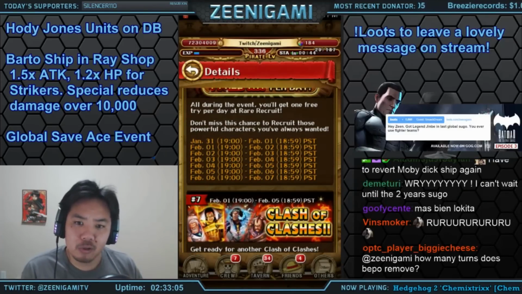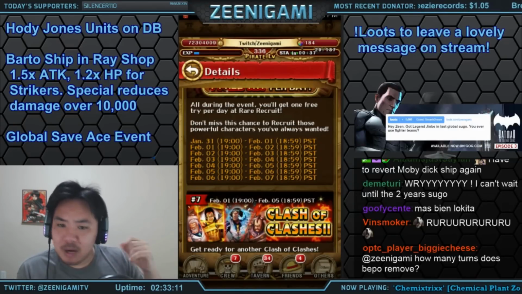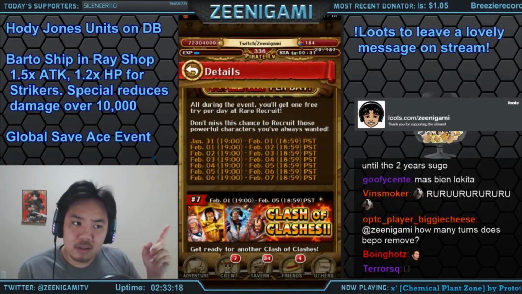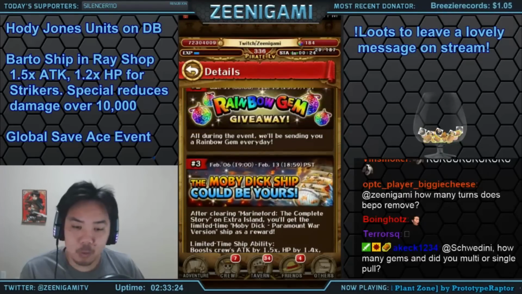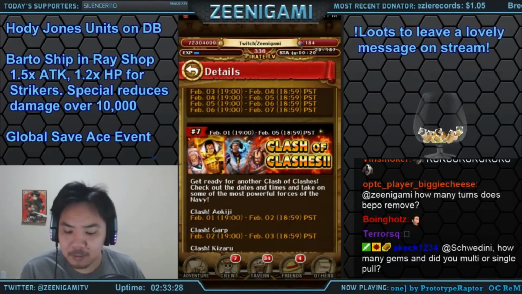Important to note about the free rare recruit is that you cannot save them. So for every single rare recruit every day, you might as well just pull it, because if you don't use it that day, it will go away. Now, interesting to note is that this is going to end on the 8th for the free pulls every day, so people are hoping for sometime after the 8th for there to be a 2-year anniversary Sugofest event.